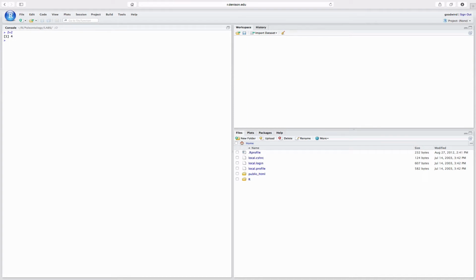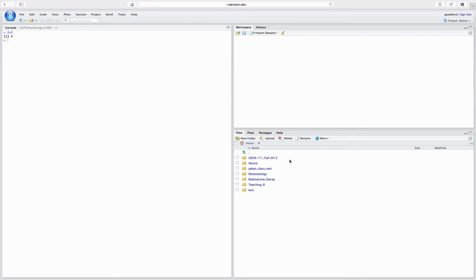So one of the cool things is you can actually take big data sets and load them into RStudio and then manipulate them directly once you're inside the program. To do that, we're going to create a directory. A directory just means folder. It's exactly the same thing. If you click on R here, you're going to see you're in your home directory, which is where you're going to log into, then R.